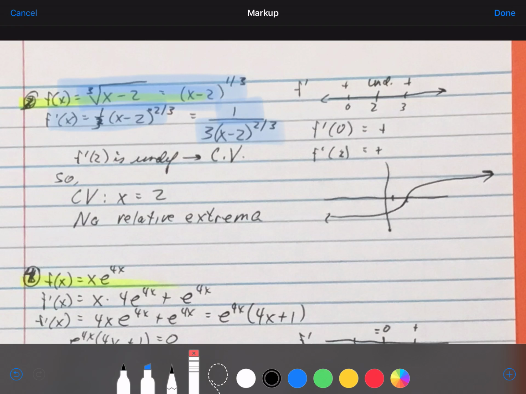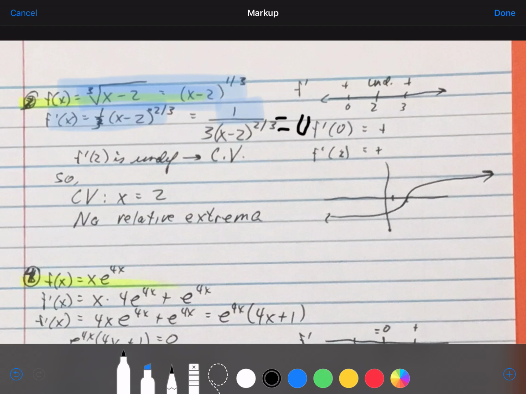Now, using our test strip, but also notice too, our first derivative, if I set that equal to 0, that's what I was thinking about doing. If I set this thing equal to 0 and you're solving that equation, look at that a couple of different ways. I could solve that equation by multiplying both sides by the denominator, that 3 times (x minus 2) to the 2/3, which is still just going to give me 0 on the right side, and the left side would be 1. 1 equals 0 is not a true statement. I mean, there's no solution there.